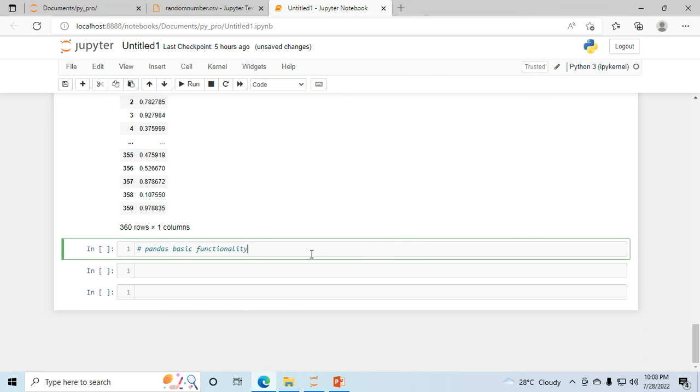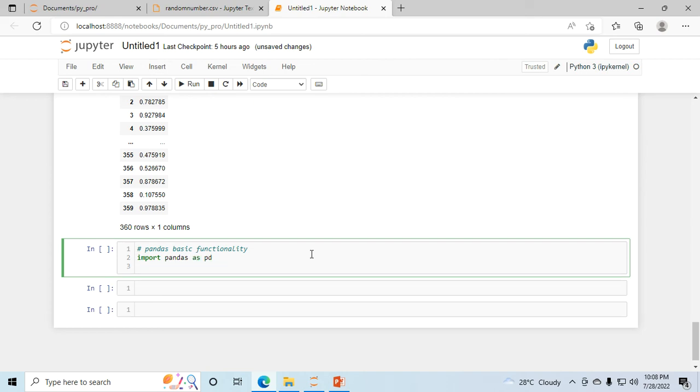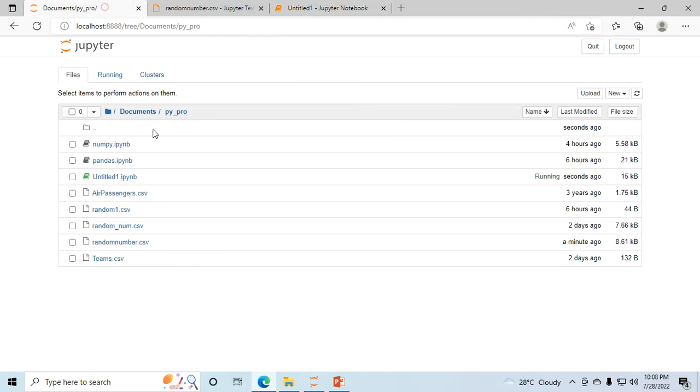functionality. Okay, so first I am importing pandas as pd. Okay, and now dataset equals pd dot read_csv, and my file name is that CSV name, that's air passenger dot CSV.